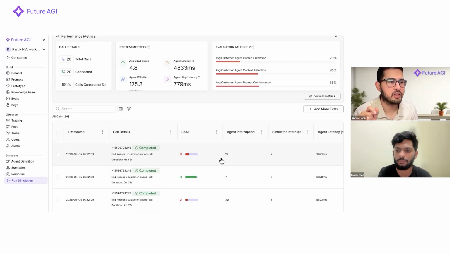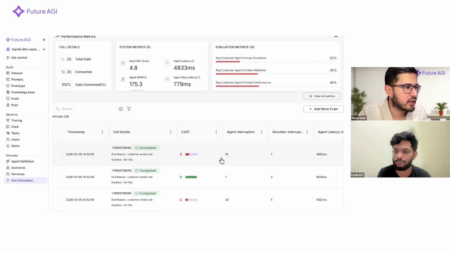Apart from that, once the scenarios are created, each of them is linked to a certain persona, which can be based on certain geographical location. We provide complete customization for that. If you restrict certain geographical location, all the personas that are simulated will be within that specified geographical location, and it will behave accordingly.